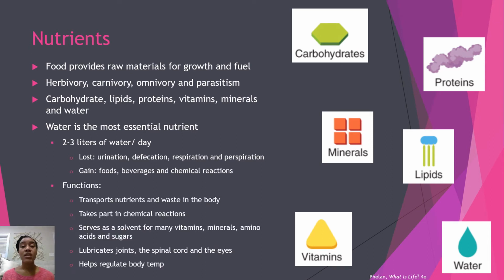So I mentioned water plays a lot of major roles in the body. I've listed some of them here. Water plays a major role in transport of nutrients and waste in the body. We talked about in the plasma, one of the main components of blood plasma is water. And so, of course, it's involved with transport of nutrients throughout the body and waste. As well, we just talked about water plays a major role in the movement of waste through your digestive tract. If you do not have enough water in your diet and you don't have enough fiber in your diet, it can make excretion of that waste very challenging. Water also takes part in a lot of chemical reactions in your body, and it serves as a solvent for various minerals and amino acids and sugars that are circulating through your body.